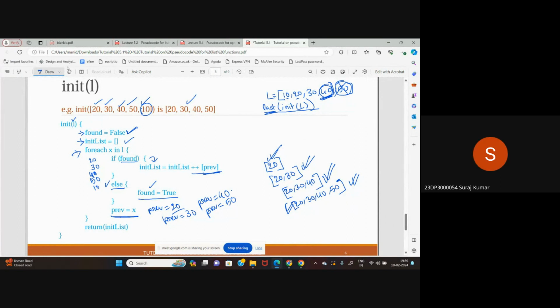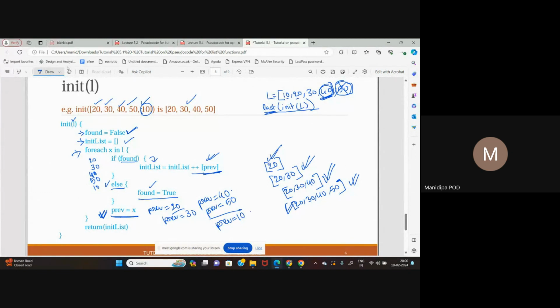Ma'am, but last thing is not matching, ma'am. What is not matching? Ma'am, last we go to 10, ma'am. Yeah, last time going to 10. But my previous value from the last iteration was 50, right? I haven't updated 50 yet. Okay, ma'am, got it. So previous is added here and previous is updated here. So first this line will be performed, then this line, right? Yes, ma'am. So 50 is added to the list. Now previous's value is again updated to 10, correct?